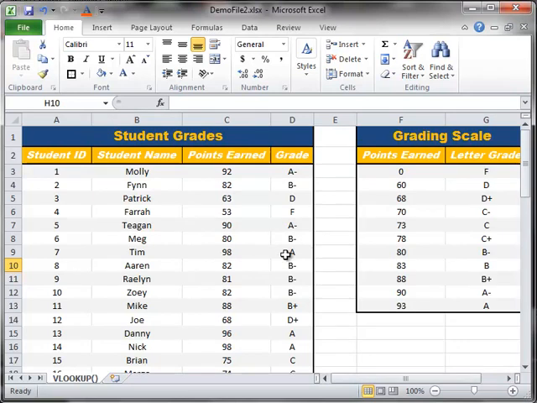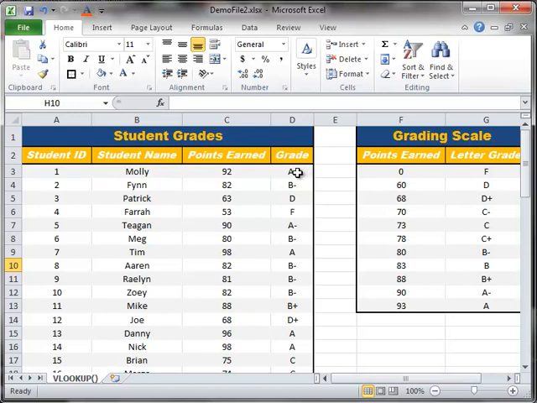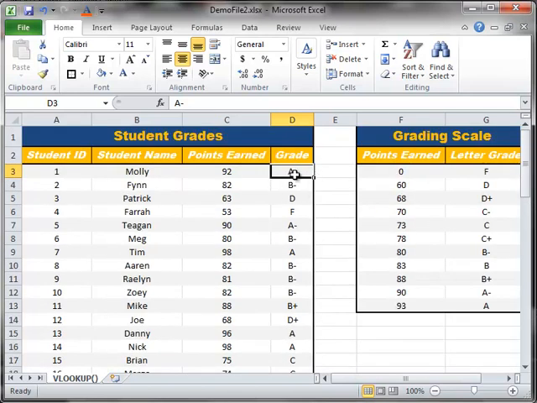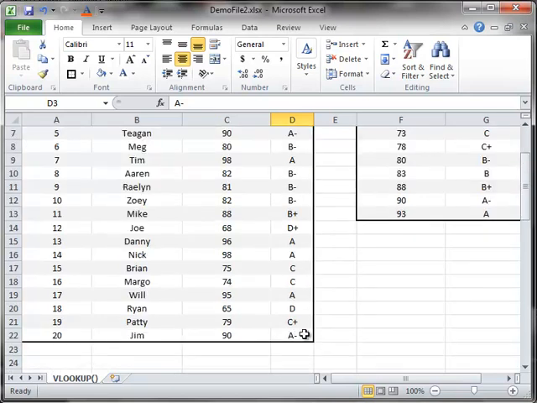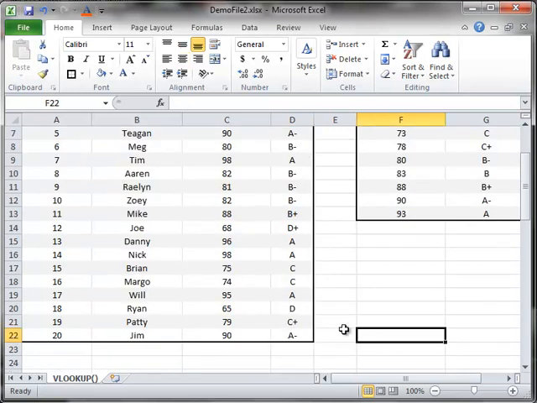Another type of formatting that we can use is called conditional formatting. What that does is you can make a rule in Excel and apply that formatting rule to an individual cell or group of cells. If the data inside that cell meets the rule that you've established in your conditional formatting guide, then you can tell Excel to format that particular cell a different way than it normally is formatted.